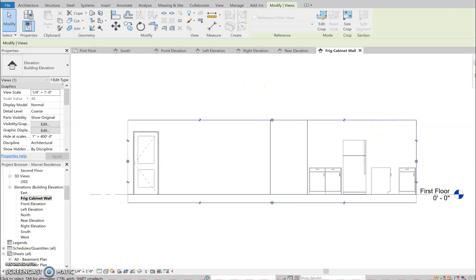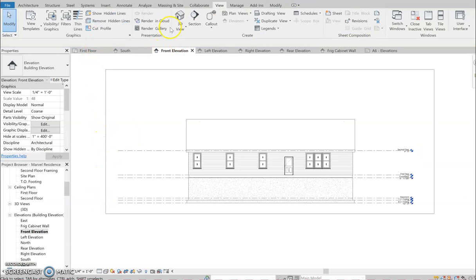Now I'm going to show you how to do the sheet sets so you can get your project completed and hand it in. Okay, let's start our sheet sets. So under View, Sheet Composition, you see that there's a sheet right here. So this is one of the ways that you could create it. Now, don't forget, over in our project browser, we already have all of these sheets set up from the template that we had started. But if we needed to add any or change any, this is where you would do it. View, Sheet Composition, and Sheet.